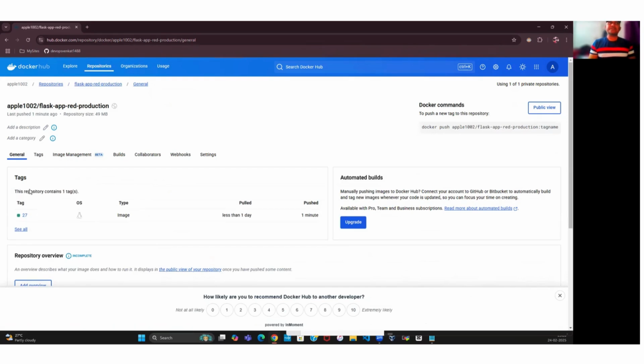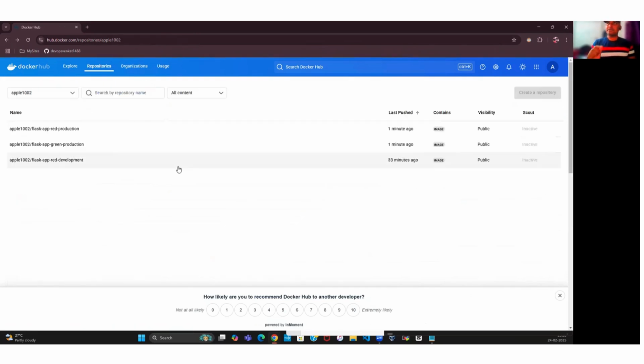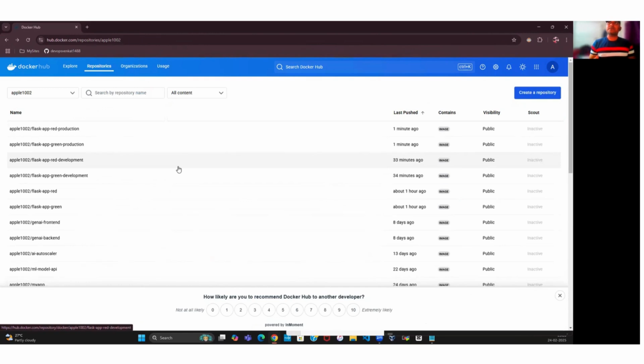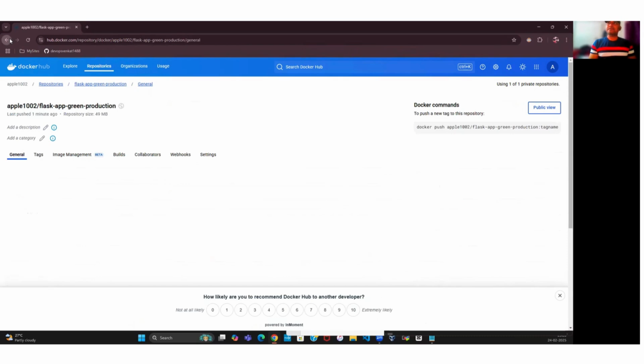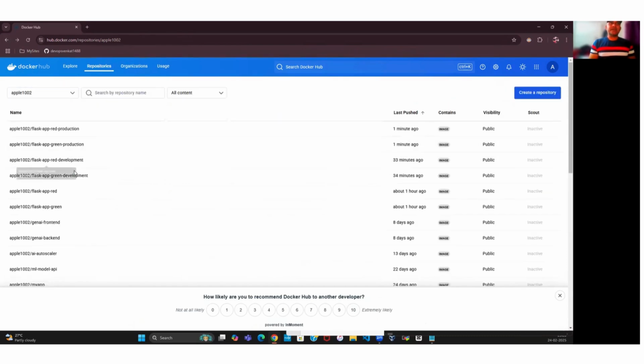This is my tag, 27 is my tag. So when you build a new one, it will come with the next incremental tag. Like that, I have already built for development previously. So that's why I have development images and production images. Okay, so it's just a separation of the environment only, but the core, whatever we have inside, is the same. So when you do n number of testing for that using a hyphen development, yes, you can proceed and you can do it.